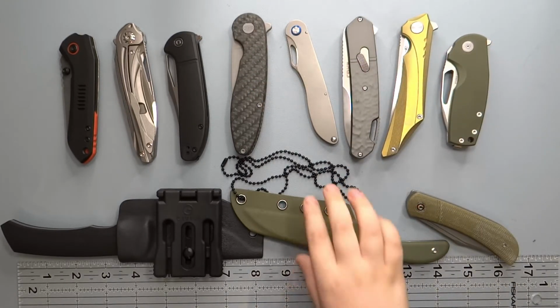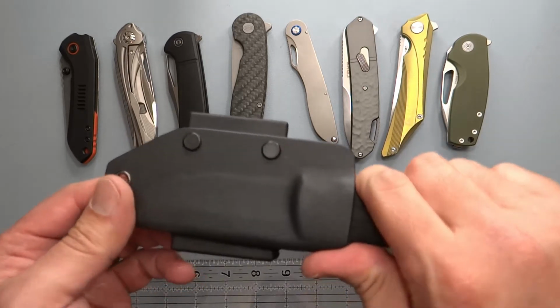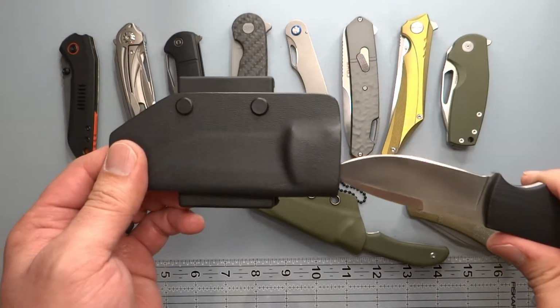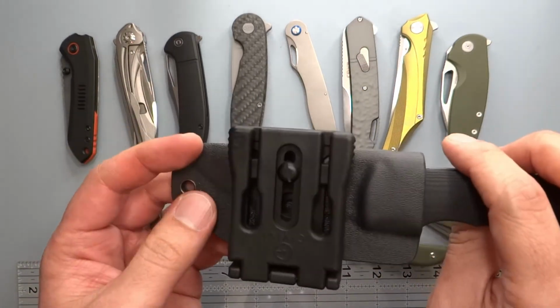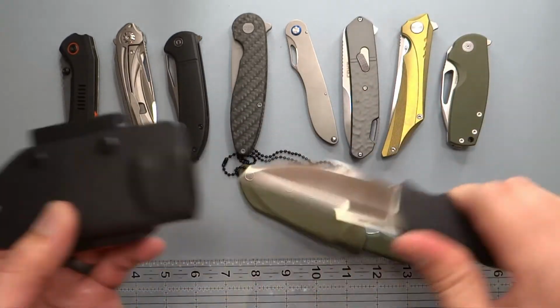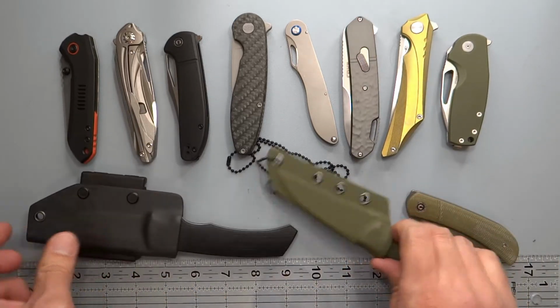What else you got? This one. I just don't like the attack. Okay, so this one, if he had his choice, he would probably do soft loops for this instead of the Tech Lock. Tech Lock is going to be on the back of this one, so it doesn't like that, but he does like the blade. Do you want to see the other blade before you choose this one? I like it.